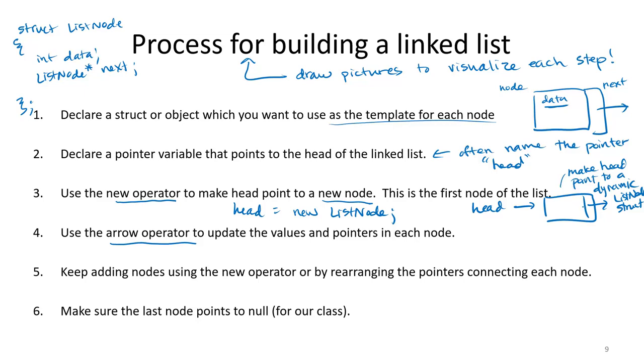And once we've created that first node, we can keep adding nodes to it. So it turns out we can take the pointer in our first node and make that pointer point to a second node. And make that pointer point to a third node if we so choose. And we can grow our linked list in the dynamic memory until our linked list has reached its desired size.